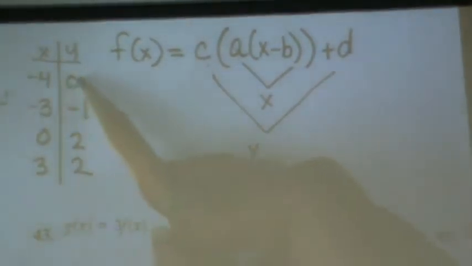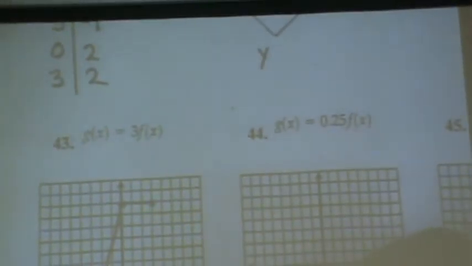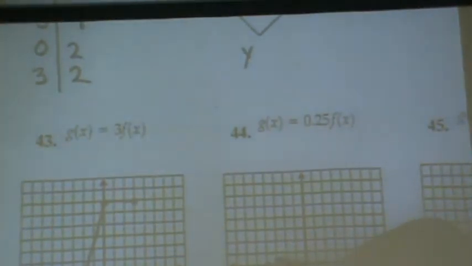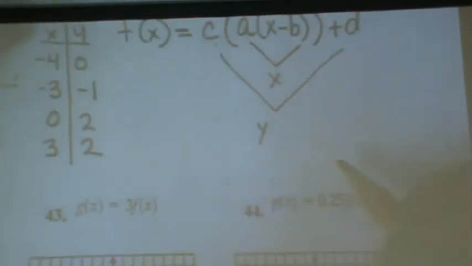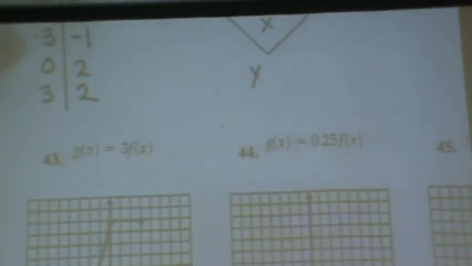This one is going to ask you to take your Y values and divide them by 4 or multiply by 1/4. So all of these Y values would be multiplied by 1/4. So you would graph -4, 0, which is this point right here. And if you multiplied this by 1/4, you would end up with -3, -1/4, which would be very hard to see. You're vertically compressing this graph by 1/4. And 1/4 of this is 1/2. So there, and then 3, 1/2. So it's very hard to see this one. You're flattening the graph.